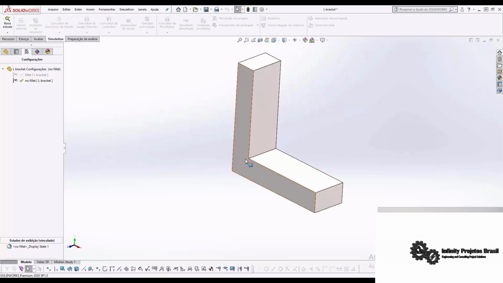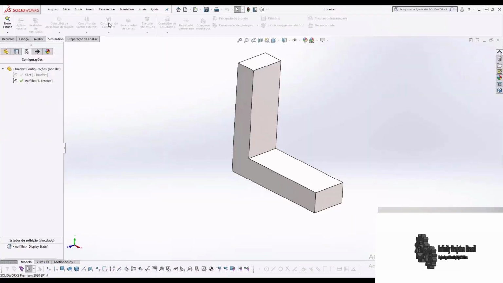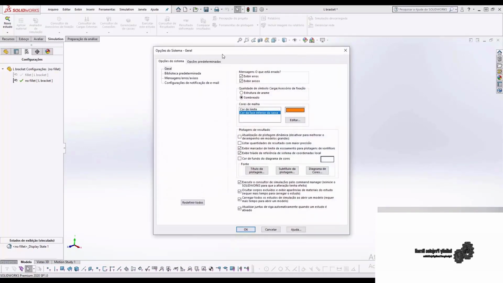Many times you do something between one training and another, or on your machine it can end up interfering with the units. So let's work with the international system, and in this lesson we will be working with the pressure unit Newton per square meter, not only Pascal.